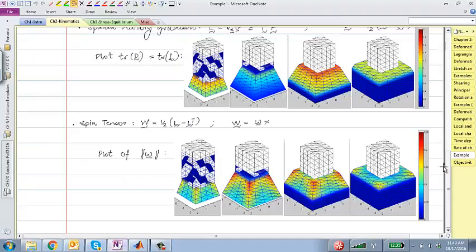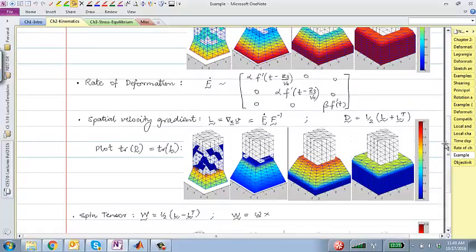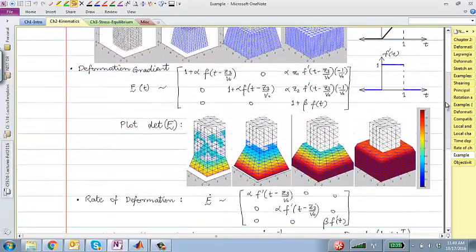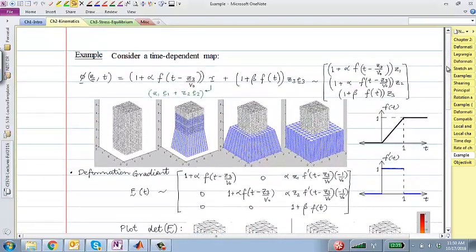So without going into too much physical interpretation of these quantities, this is just to expose you to the fact that indeed all of these deformation processes are dynamic. Just like for static deformations, we came up with F, C, E, these things, we have corresponding tensor quantities in time-dependent deformation. And again, we are not going to go into too much detail about this.